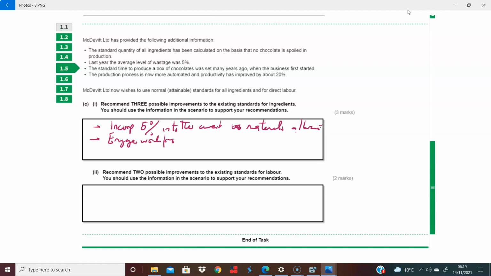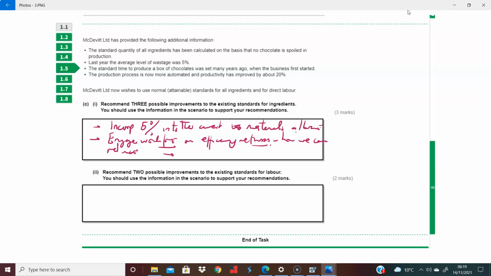And I think something else you want to do, if you like, is to engage the workforce on efficiency methods. When I say engage, you want to have discussions with them as to how we can reduce wastage. Because if you're engaging with them, there's a likelihood that you can reduce it. So if this is the average level of wastage, this is engaging them.